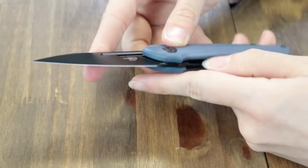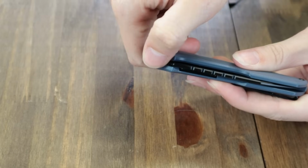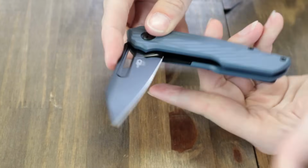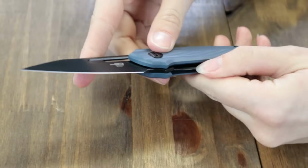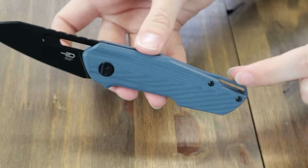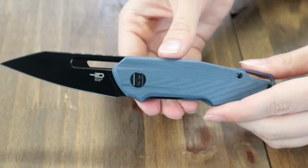The blade is opened with a jimped front flipper. Not jimped exactly. Should be some type of front flipper or thumb slot. And you disengage with the liner lock. It has a lanyard hole and a tip-up right carry pocket clip. Definitely a minimalist dream, but still feels purposeful.